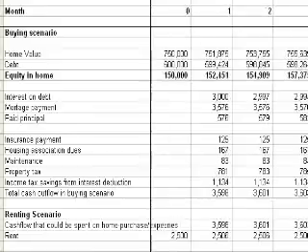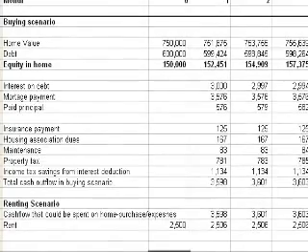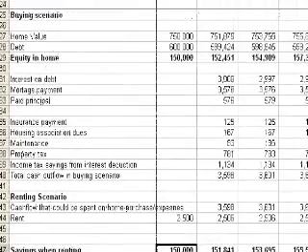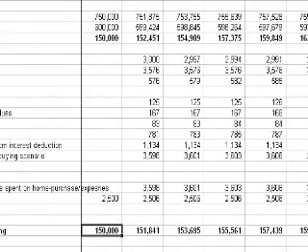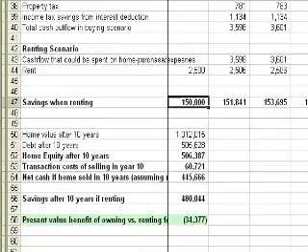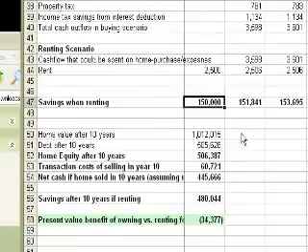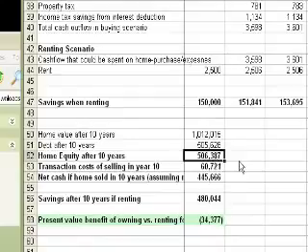So what I do is I figure out, given your assumptions, and you can make your own assumptions, what is your home value? So let me make sure I can get to that. Given your assumptions, this tells you what the home value is after 10 years, your debt after 10 years, your home equity after 10 years, and then it assumes you were to sell your house, because that's what the average American does after 10 years.